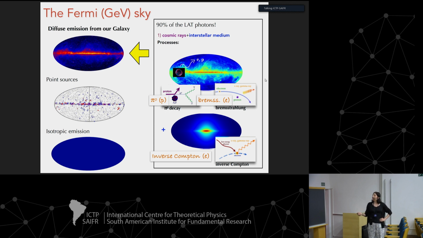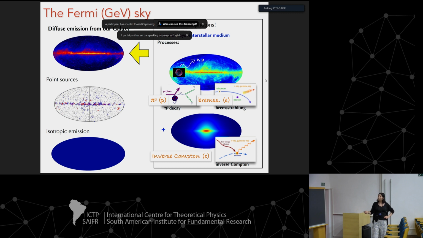The third process, which is the hardest to model, is the inverse Compton emission. Cosmic ray electrons produced by sources upscatter the starlight, the low energy photons, and produce gamma rays. But we do not have such a great model for starlight or this low energy photon emission, because there is dust, there is absorption, and it has very complicated production mechanisms. So while for the gas we can say that anything that looks like gas we can subtract if we look for dark matter, here it's much harder for us.